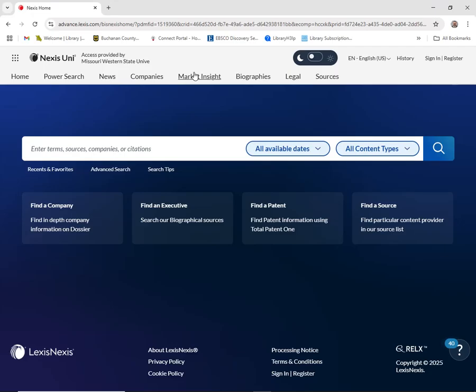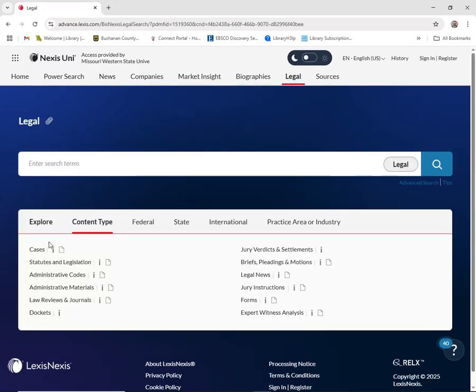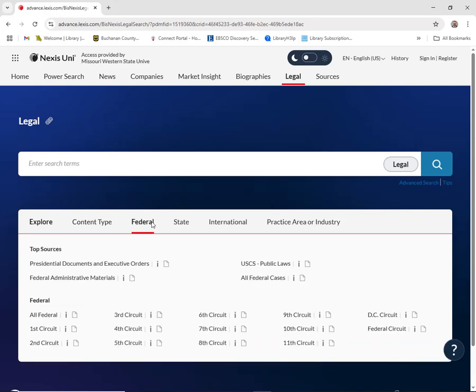Another way I could search for cases is to go under Nexis Uni, go under Legal. But instead of looking at cases under content type, I could go under Federal. And notice as I look at the federal cases mentioned there, I can do all federal cases, but I do not see a listing for the United States Supreme Court there.